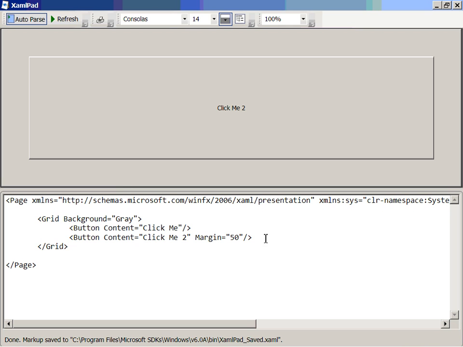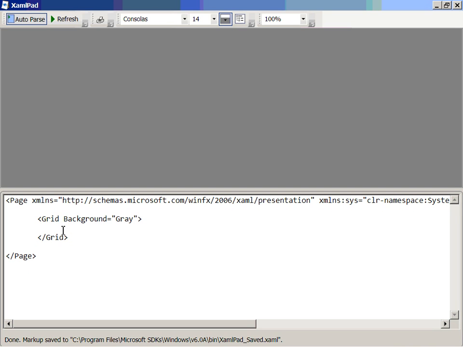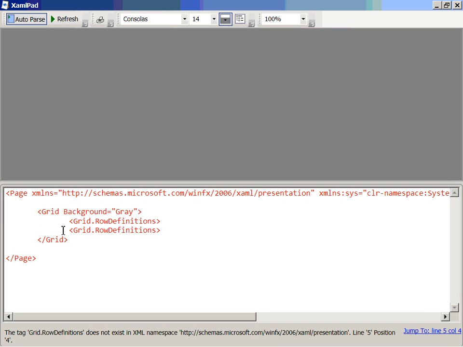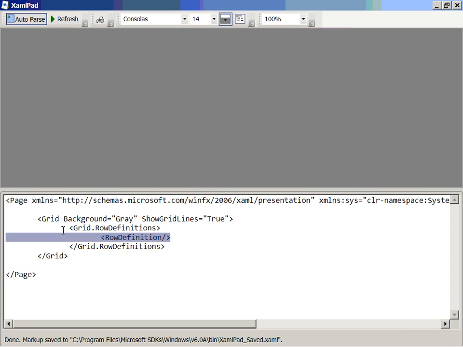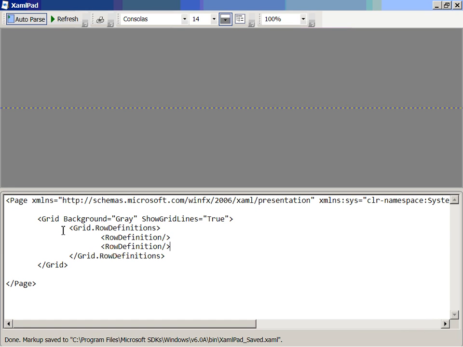What if we want to create some more cells? What do we do? Well, we have grid.row definitions, so we can go and specify how many rows we've got in the grid. Let me just close off that XML tag. And one of the nice things to do with these grids is to switch on a property called show grid lines for debugging purposes. And so as we come to add a row definition here, let's add the first one, let's add another one, now we have two rows, you can see that we can start to see how this grid is being laid out.